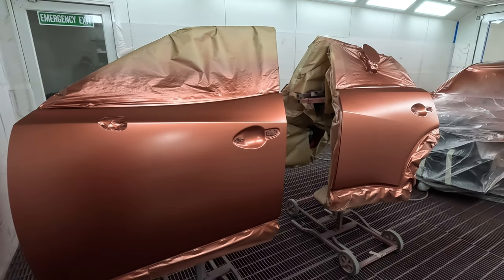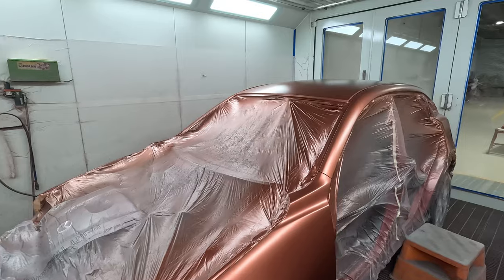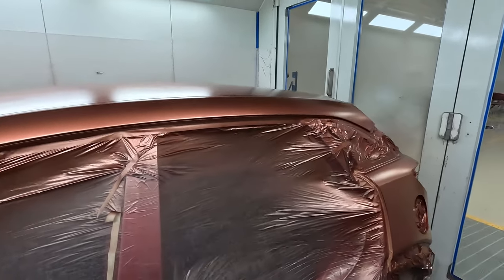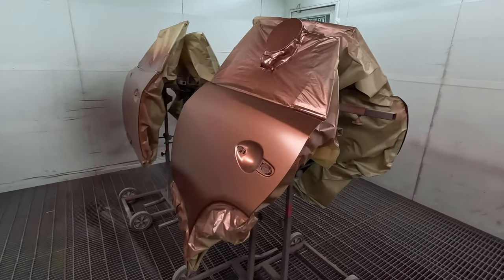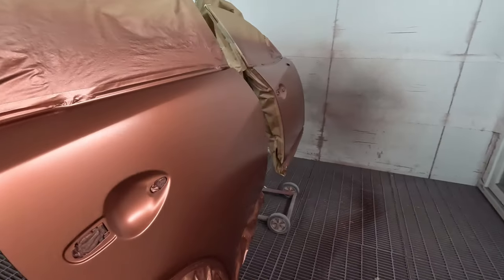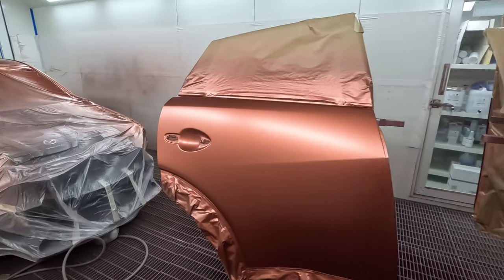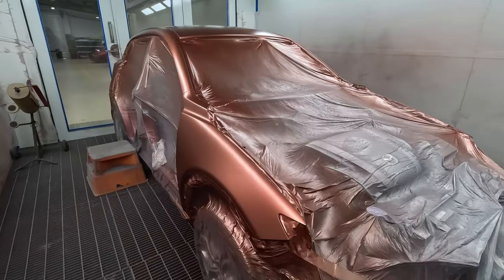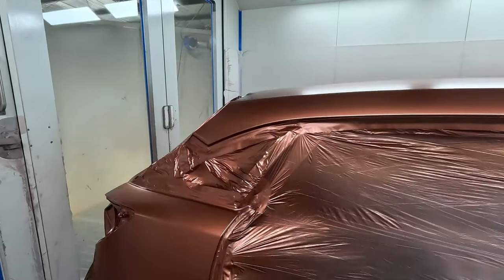Rightio, so that's a quick look over it once the base coat is dry and we're ready to put that candy down. I know it's a bit of a strange color. You wouldn't necessarily expect that would be the base coat color for a candy, but it is. And it's pretty consistent across most paint systems I've found. Obviously you'll get a fine variation, but yeah, there we go. Looks nice and clean. I'm pretty confident that this is going to come up good.